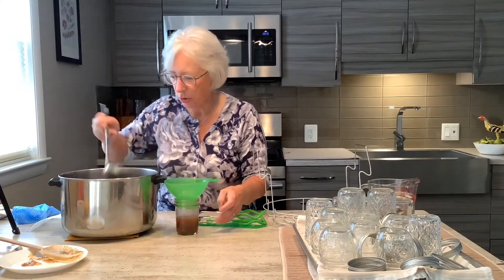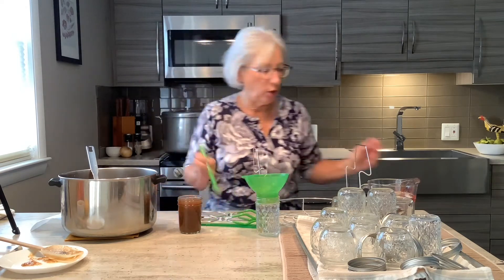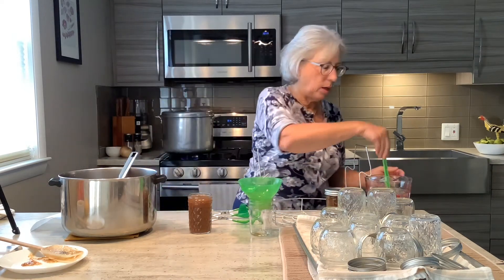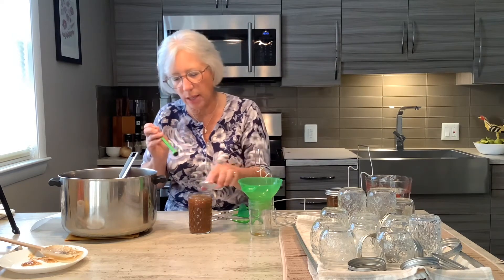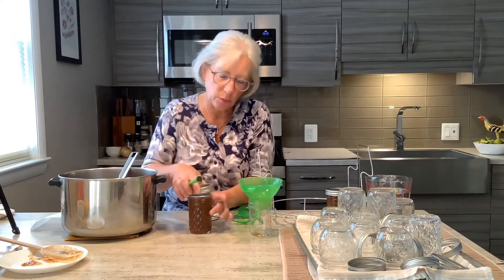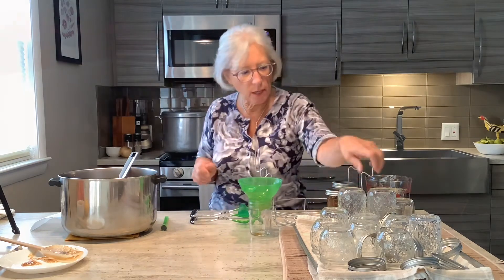We're filled to within a quarter of an inch from the top. I like to wash more jars than I think I'm going to need. One of the most important things when you're canning is you want to start with sanitized jars. Wipe the rim and keep it clean, and then the lids — you want to keep the lid warm so that the rubber ring on the inside is pliable, and that creates a really nice seal. Then we just cover it with the ring — nice little twist, finger tight.